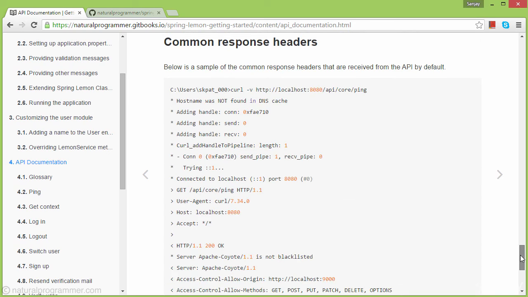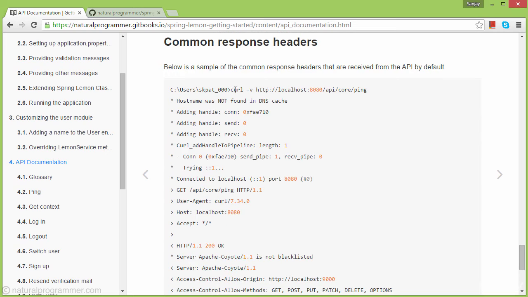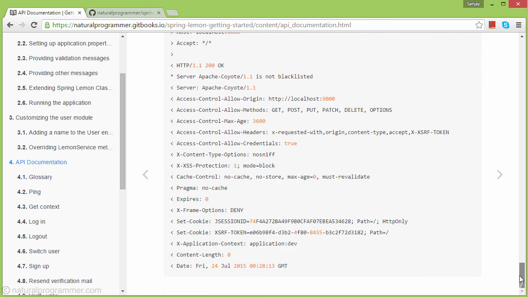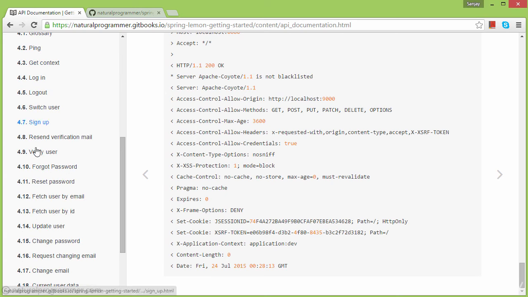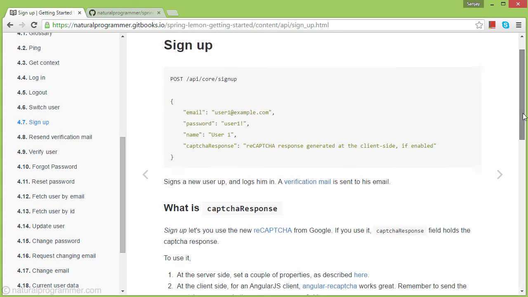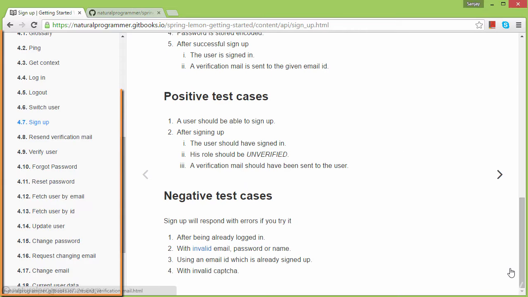And that's all on this page. And if you want to know about all the headers that are returned, just give this command when your application is running, and you will be able to look at all the headers. So next, you may like to go through the documentation of each function which is provided here. For example, let's have a look at the sign off function. See how the documentation is provided here. And we are not going to discuss all these in this video. This is good for reference from this Getting Started book.